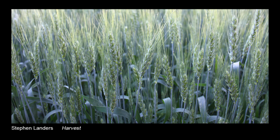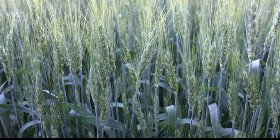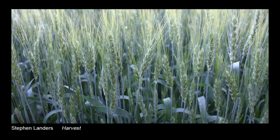How does a detail like this affect our experience of a scene? In this case, the texture gives us a sensory experience. We can almost smell the grass, hear it rasp in the breeze. These are details we might miss in a wider shot.